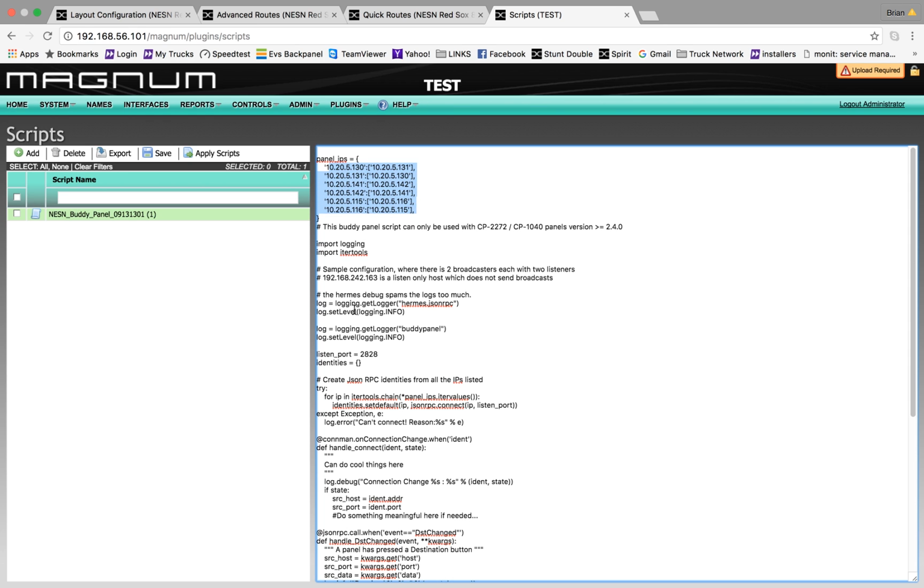Don't touch anything else. You can export this and open it in Notepad and create a new buddy panel. Once you have one that's done and working, you can bring it back in, save it, and you hit apply scripts, and it'll say up here scripts are running successfully. But that's the only place you edit. You've got to make sure you keep the quotes and the commas and everything in the same place. It's very easy: you can copy a line and put in your other IPs and keep on going. Or you can delete one if you want.